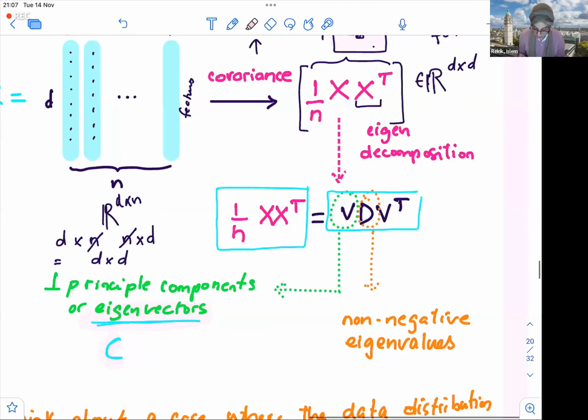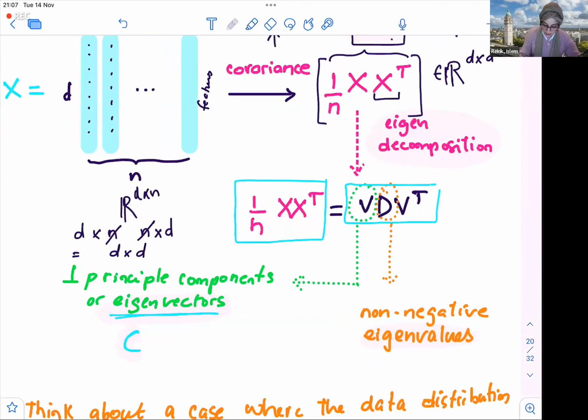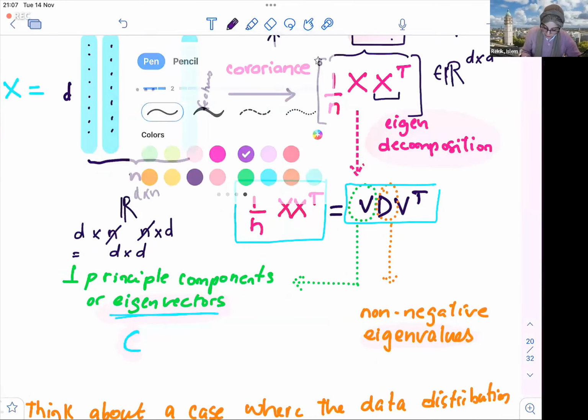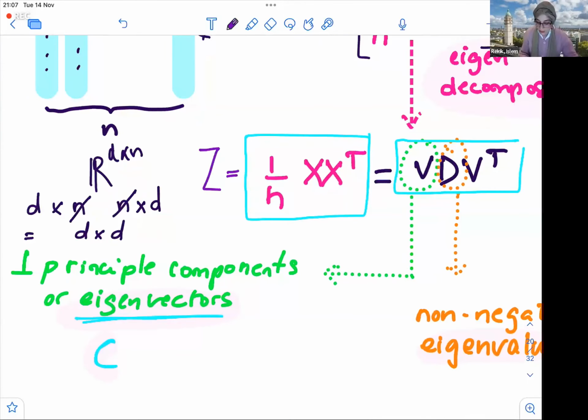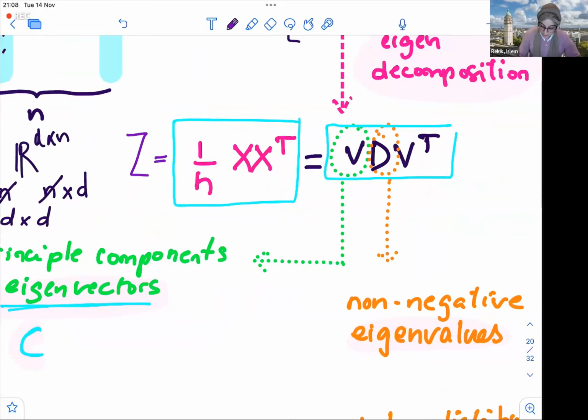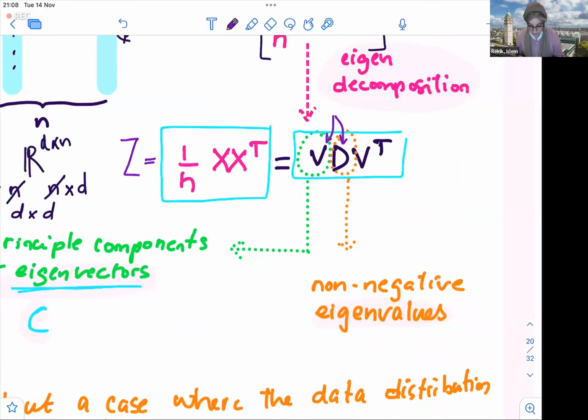And the W is actually the eigenvalues assigned to this matrix. So this is what we call eigen decomposition, decomposing a matrix. If we call the covariance matrix Z, we will decompose it into a vector space V and also a coordinate system D, the eigenvalues. And this is how we define PCA.